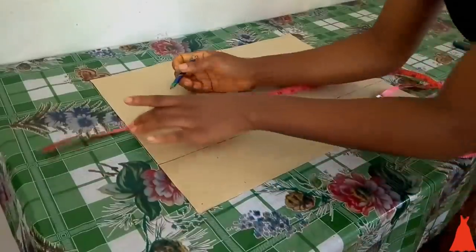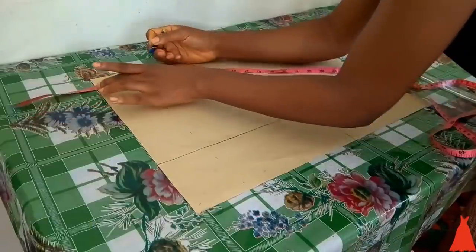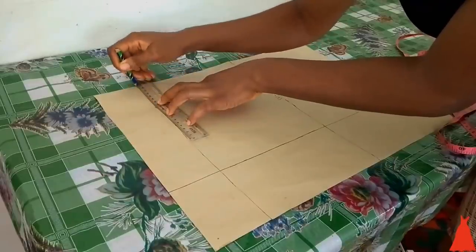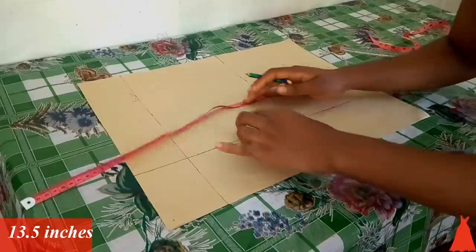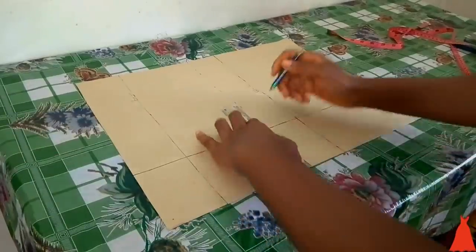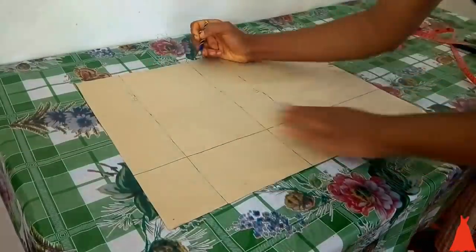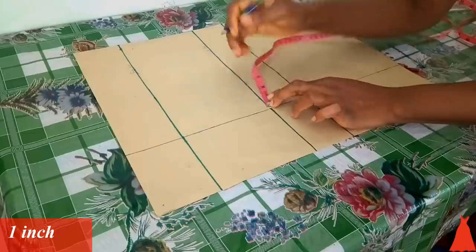I'm going to extend my tape by five inches again and mark eight inches for my bust point — that's the standard eight inches we take for a bust point — and connect my markings with a straight line. My nipple point is also at eight inches so I'm drawing one line. Then I'll go back and mark 13.5 inches for my under bust point. If your nipple point is not at eight inches you'll need to draw separate bust and nipple lines.